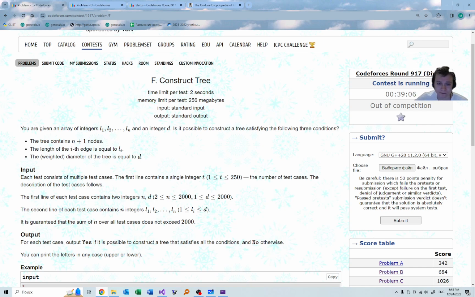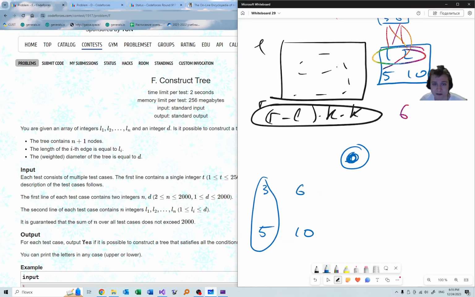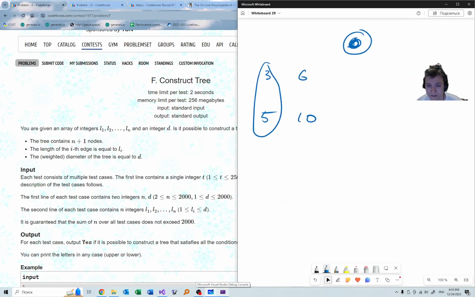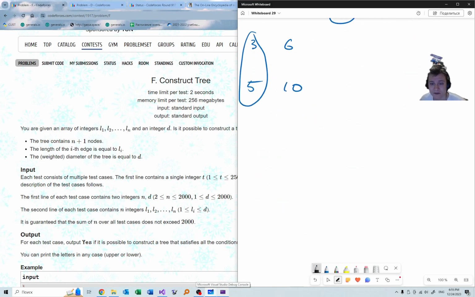Okay, so what do we need? We need to arrange several sticks.